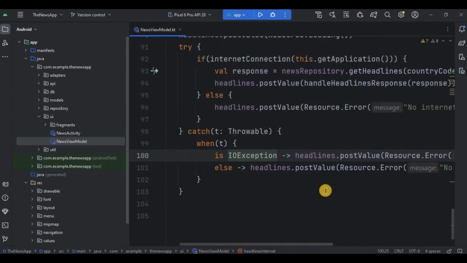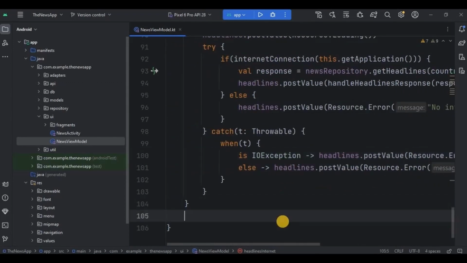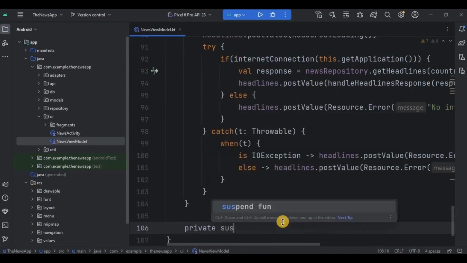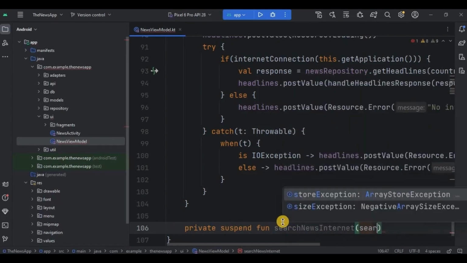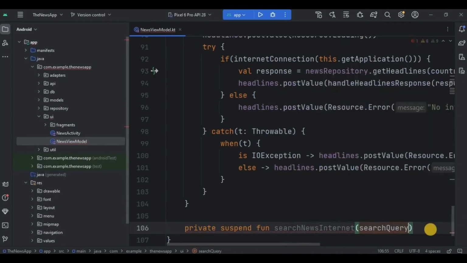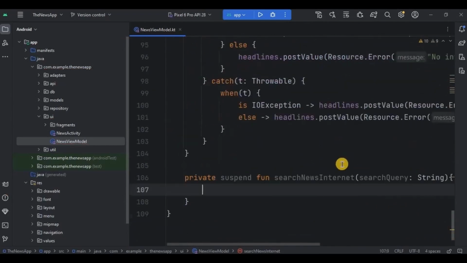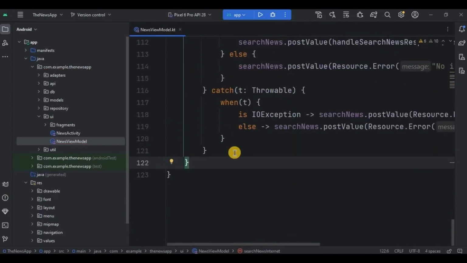Next, we will create another function as searchNewsInternet that will handle internet connection specifically for search news. So let me write the code. And done.